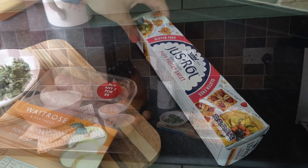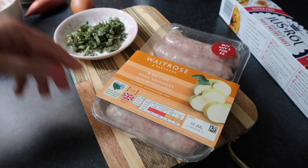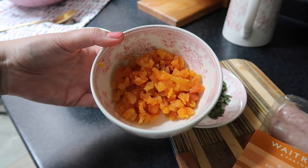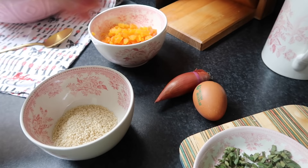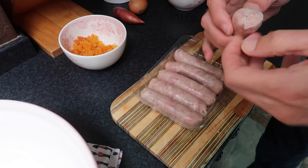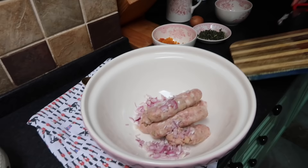So this is what you need — it's not very complicated. You need a puff pastry, and we're using gluten-free puff pastry. Then of course sausages — these ones have Bramley apple, which we really like, and it works beautifully with the dried apricots. Then you need fresh sage, an egg, a shallot, and sesame seeds. Now just remove the meat from the sausages, put it into a bowl, and add the shallot, dried apricots, and sage, and mix it all together.